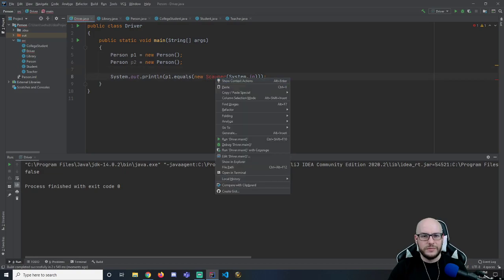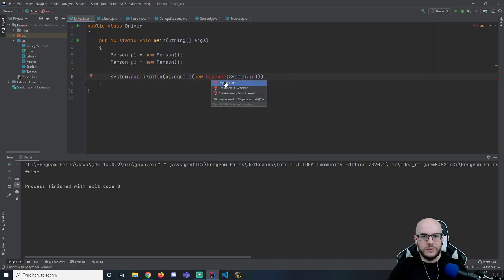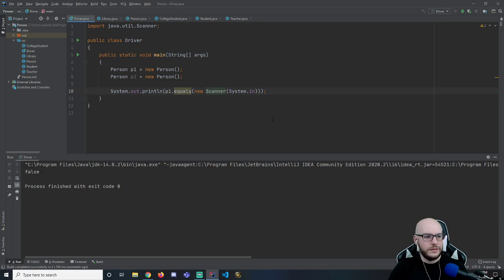Okay, we'll import. We can import scanner. I can do this equals thing. I still get a false. This is using the object version of equals, which is just checking the pointers. I don't really get any runtime errors here because we're just asking, is this object pointing at the same thing that this object is? And no. And the equals, we get a false value. So all that seems reasonable. What is the big deal here?